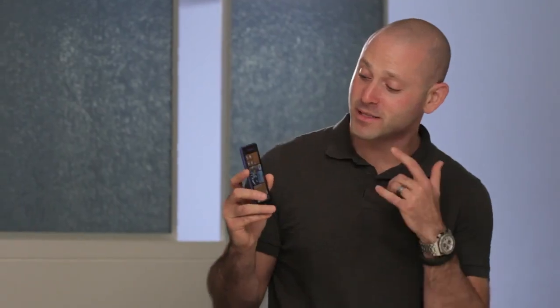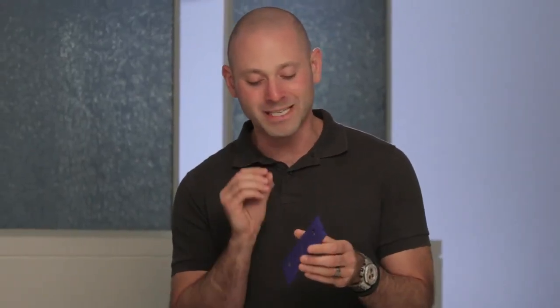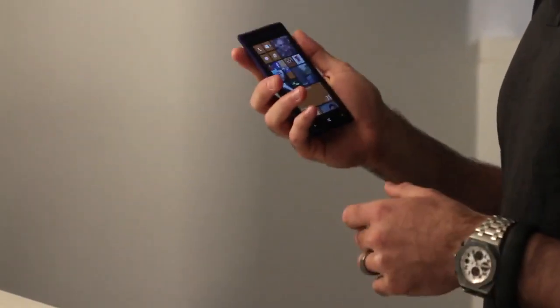So you guys know what a fan I am of the Titan 2. This is the next HTC phone that I'm going to carry in my pocket. This is the Windows Phone 8X by HTC. It's a 4.3-inch 720p display, Super LCD 2, Corning Gorilla Glass 2, which means that it's really bright. This design, similar to the 8S, is all polycarbonate, but it's even thinner, feels great in your hands.